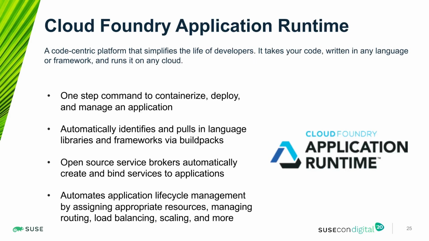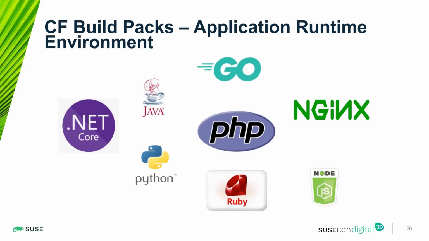The beauty of Cloud Foundry lies in its application runtime, which allows your code, written in any programming language or framework, to be deployed with a one-step command that containerizes, deploys, and manages your applications. Your code is automatically identified, and SUSE Cloud Application Platform pulls in language libraries and frameworks via buildpacks. These are some examples of supported and provided buildpacks from SUSE Cloud Application Platform.